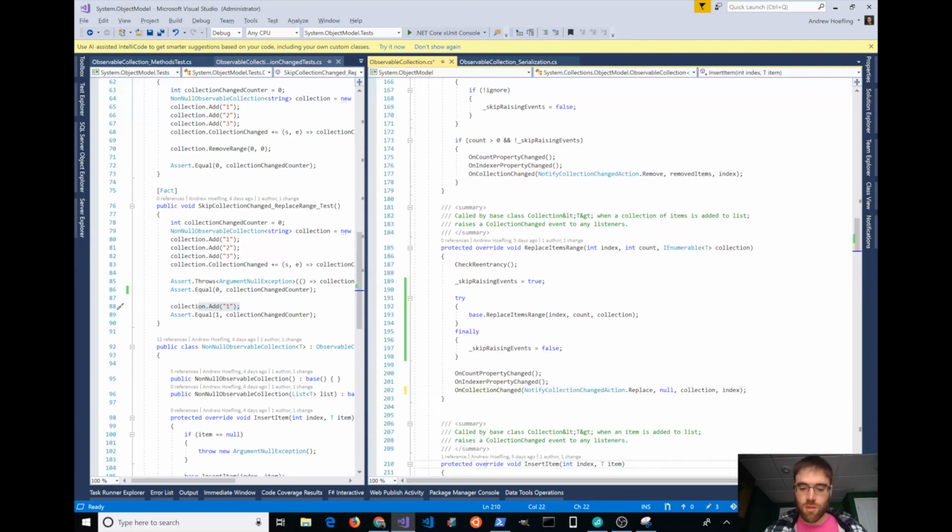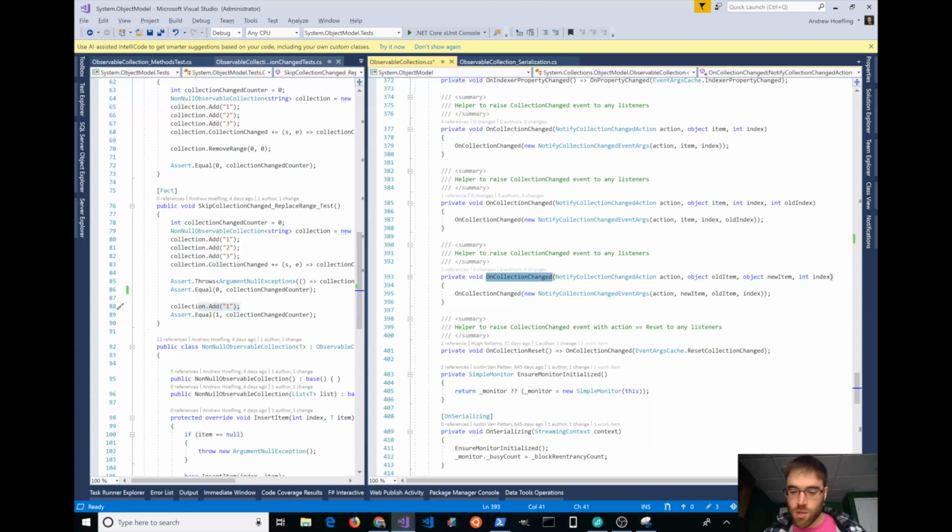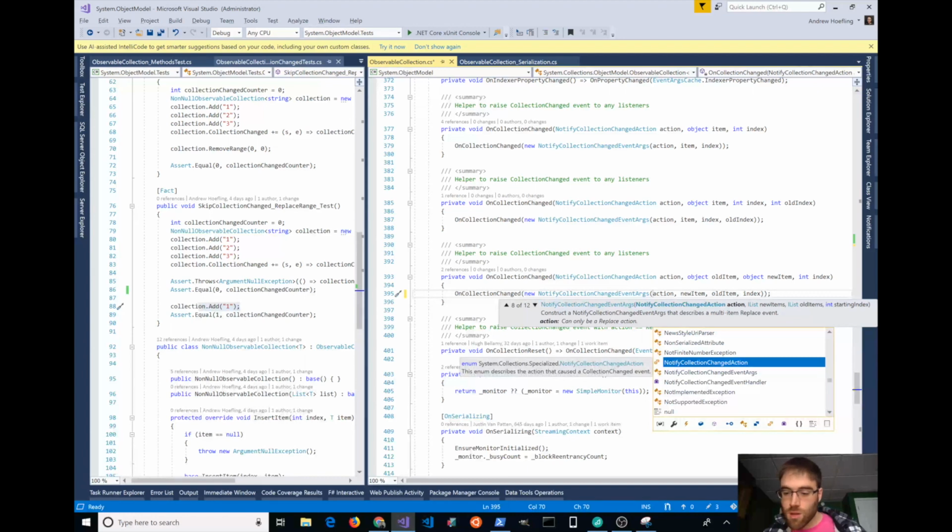Oops. Let's go take a closer look at this. On collection change calls this. Right, so we got the IList, new items, old items. This is just a wrapper that takes object. I wonder if we have any other things in here.